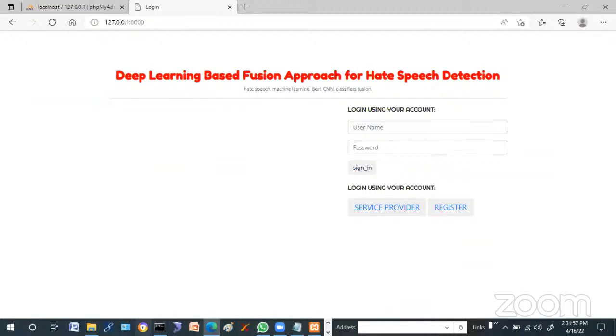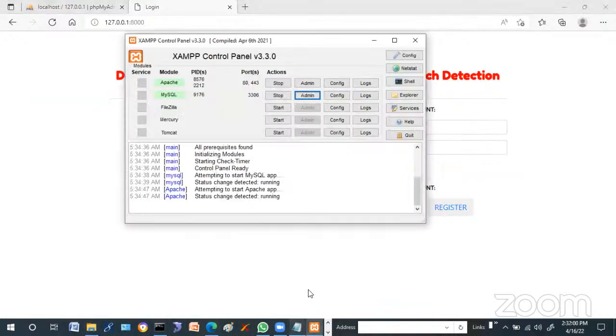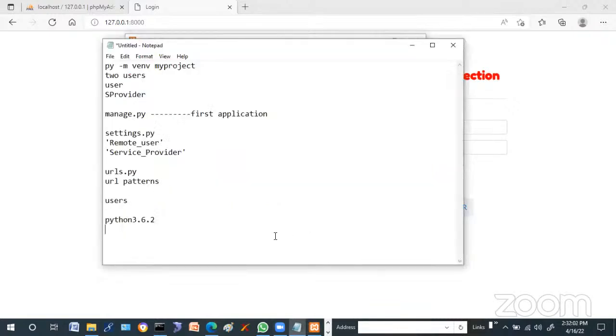For this project to be executed, you need Python 3.6.2, you need the Django version, and you need MySQL. In my laptop, MySQL is already installed. That's why it has not asked for the MySQL client module to be installed. MySQL client.